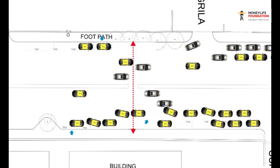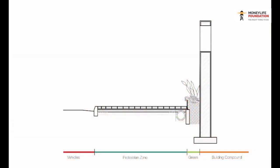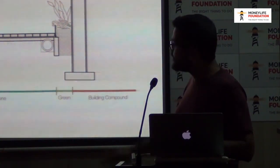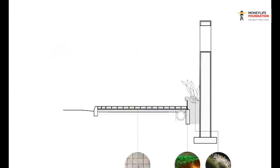There's this space outside Phoenix where taxis just wait like this. So we streamlined them, putting them behind the tree also if needed. You have these kind of footpaths. This one's actually pretty good, so it's kind of staying the same. But what we've done is we've added this little conduit. So utilities, when they put electrical cables or internet cables, all of that, they can go right through this and not have to dig up footpaths every time they do that. We have our same details from the previous footpath that I showed you.